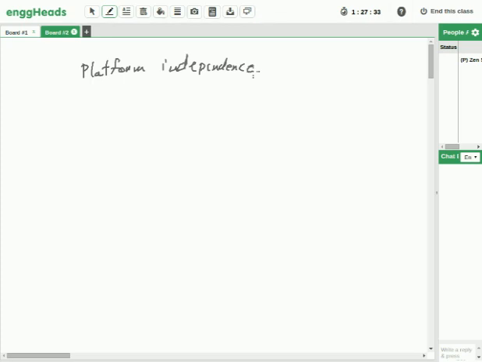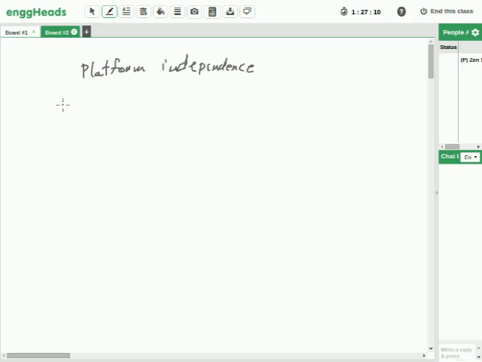Okay, to understand this, let's look at another language like C and make a comparison between how we write a code, how we compile it and finally execute the code. In case of C language, what is done, and in case of Java language, how it is done. It's just a small comparison.